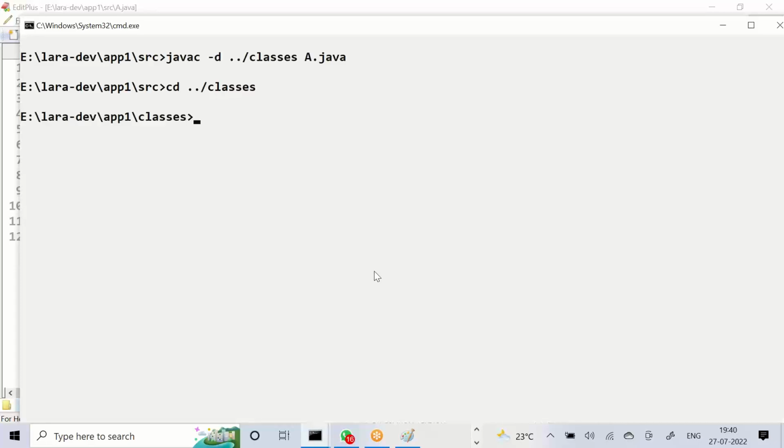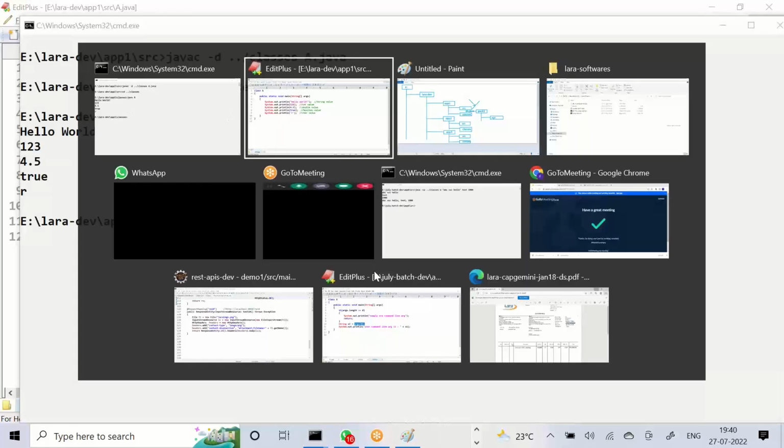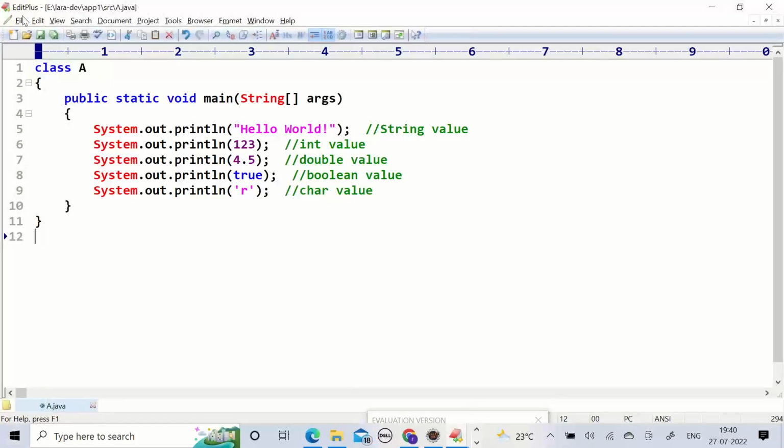Yesterday I showed. Java space class A. Press enter. Compilation and running success. Let me show one more example.